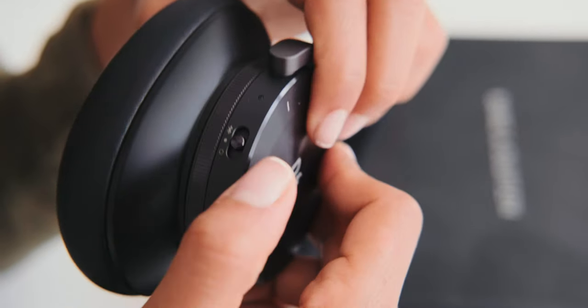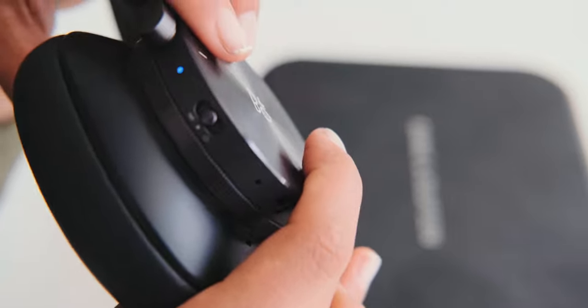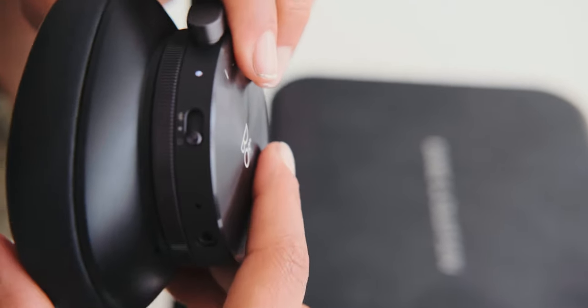On the side of the right ear cup is a button to power off the headphone and to put it in Bluetooth pairing mode. To activate the voice assistant, there is a dedicated button on the left ear cup. I should say that while I'm no longer a fan of touch controls and swipe gestures since the AirPods Max, those of the BEOPLAY H95 are the best I have seen or experienced in any headphones with these features.